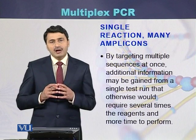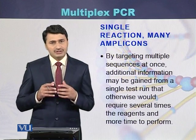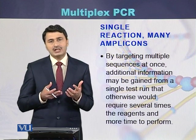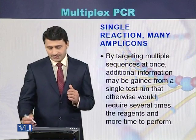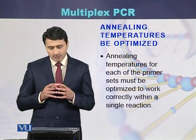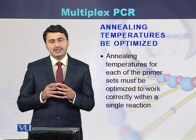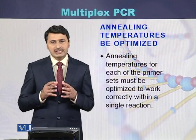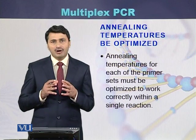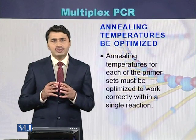So in case of multiplex PCR, a single reaction can produce many amplicons. Within a single reaction, there are multiple primer pairs, and as a result of the reaction, multiple amplicons can be produced. While performing multiplex PCR, one has to optimize the annealing temperatures, because there are different sets of primers and each set has a different annealing temperature. Before performing the multiplex PCR, the conditions of all the amplicons within a single PCR reaction have to be optimized.